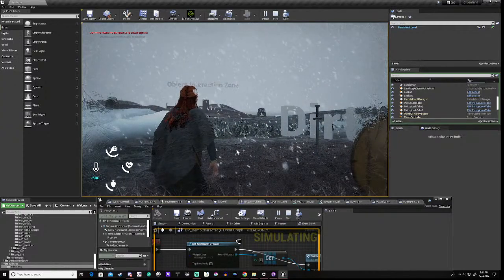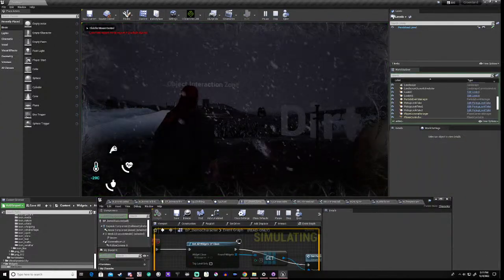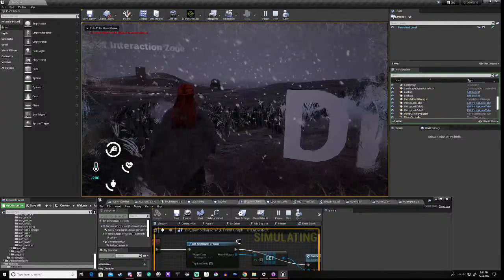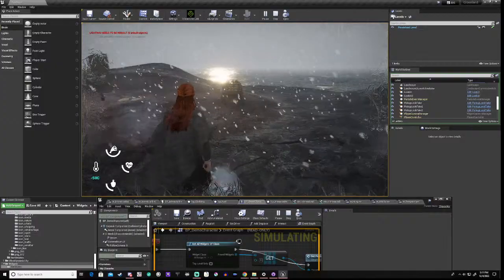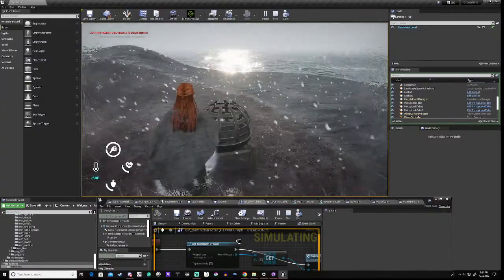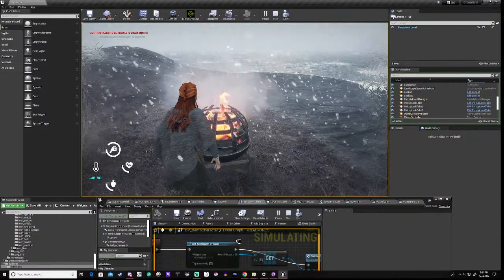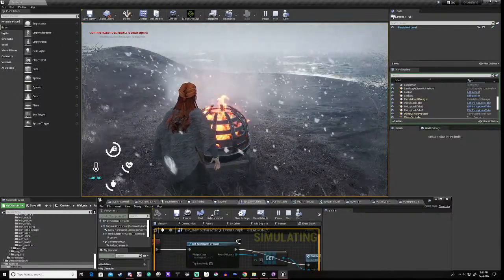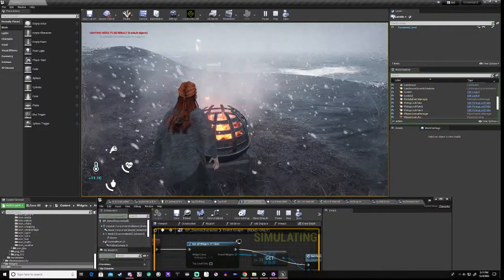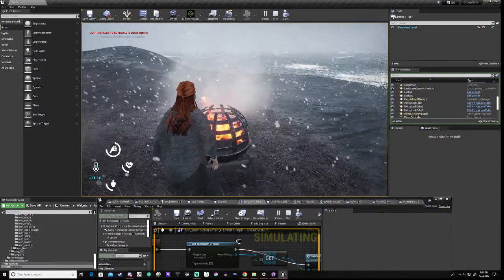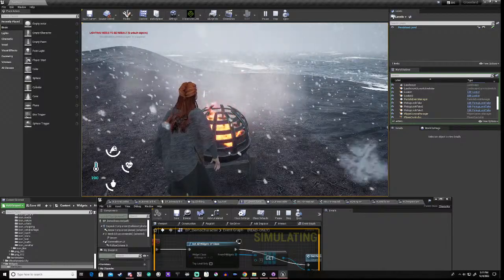So yeah, that's cool. Oh, I wanted to check the brazier. If we start this fire up, you'll notice that it's 11.1 and it's not giving us crazy mad numbers.